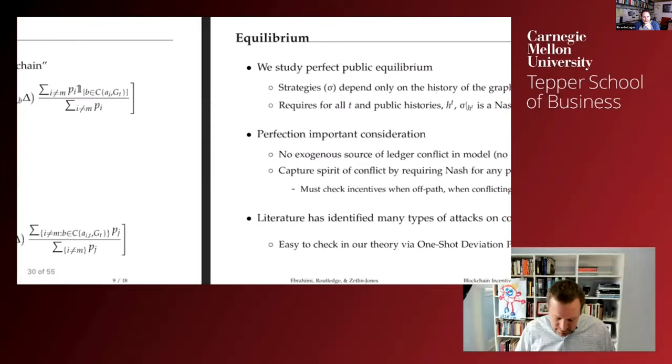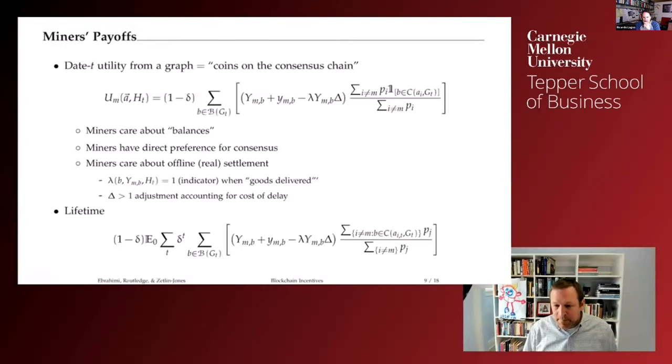Yeah, mine is a direct preference for consensus. Is that the same as taking expectations over the possible things we might coordinate on, or is it different? The way I mean it is I get more value from nodes where more people agree on the consensus chain. Okay, but that does not discipline the types of equilibria that can emerge. So I was thinking you're looking forward, taking expectations over what histories we're going to coordinate on, and you have uncertainty over that, and that uncertainty depends on people's actions, not only today but also going forward, right? Absolutely. So that is captured here.